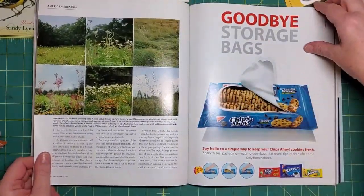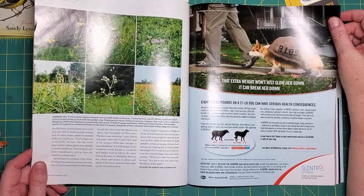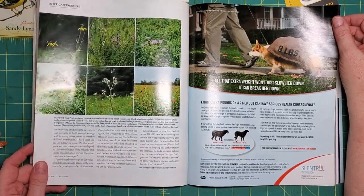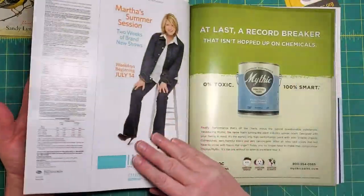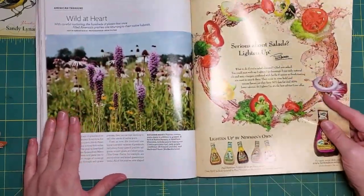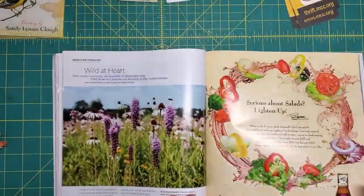There were a couple of different photos of wildflowers. When I'm driving this time of year, the wildflowers are crowding the sides of the roads right now, the chicory and the Queen Anne's lace and little daisies. I just love them. But I was thinking you're probably sick and tired of seeing me do flower things. So we're going to do something a little bit different today.